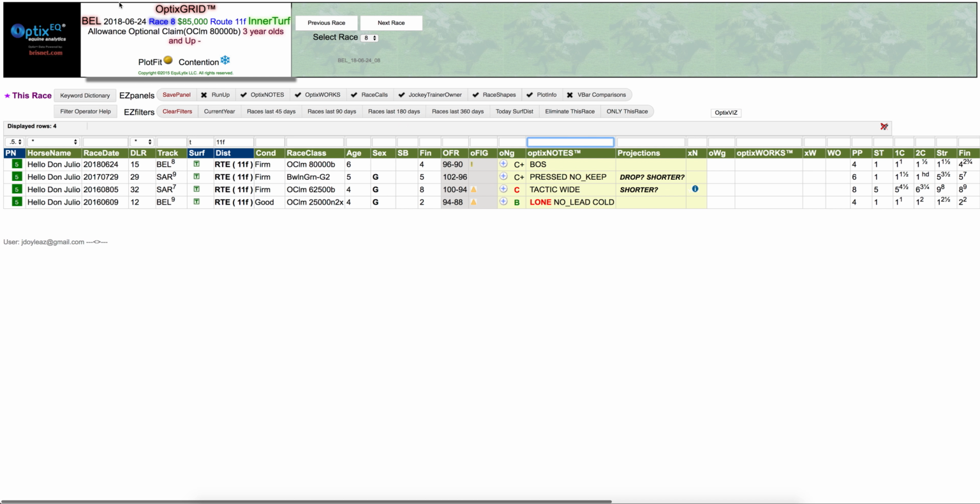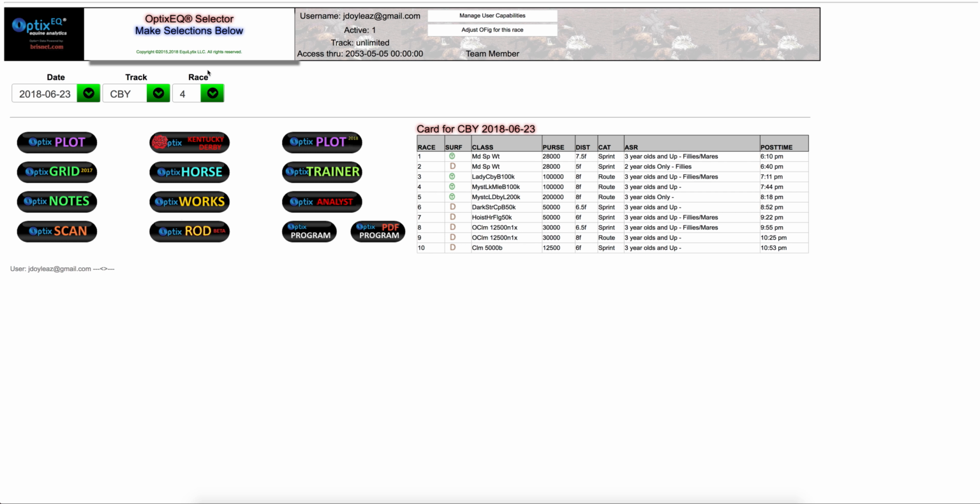I just want to point out to people too, we have an Optics program now. It's a simpler version of Plot. It's available with your subscription, and we've been doing a lot of race of the days with it. So look for it. It's a neat, condensed format of Plot. It's more for people who want to take something to the track with them. It's a PDF, and also you can get it in HTML on your screen too. It puts the standard surface distance together. So look for that, and that's it.